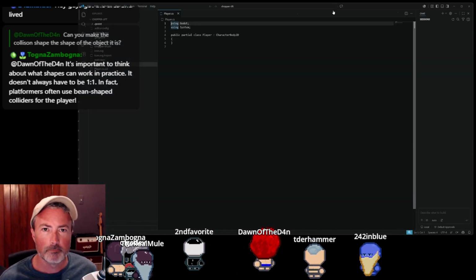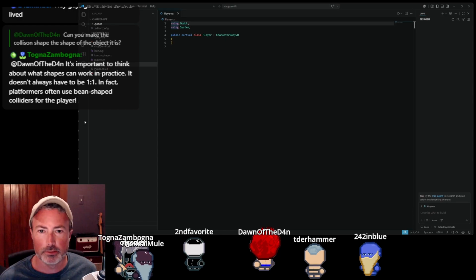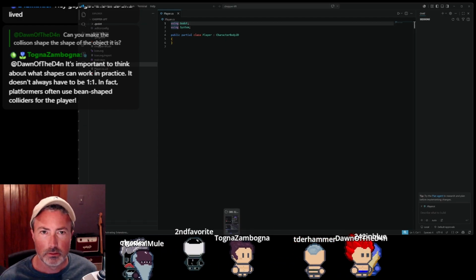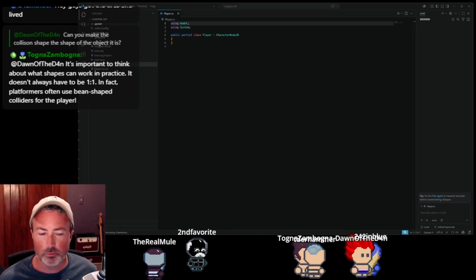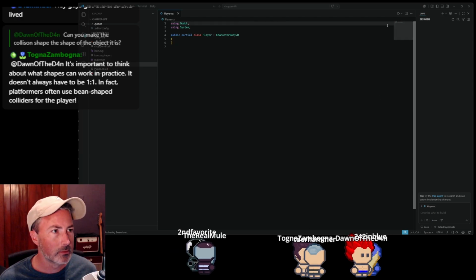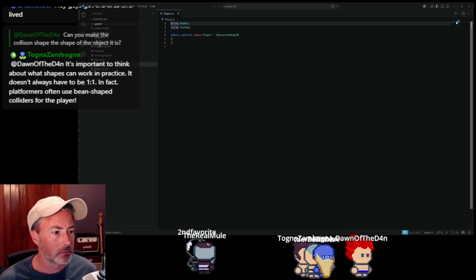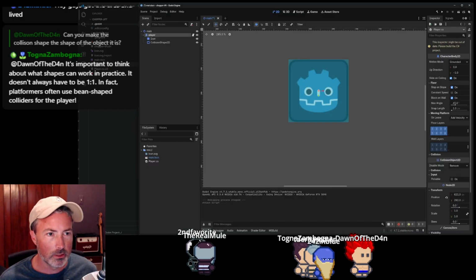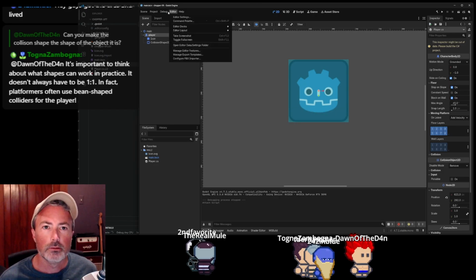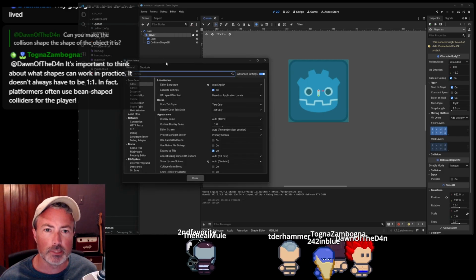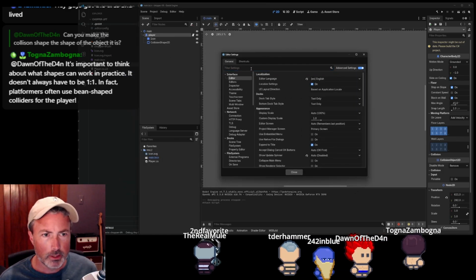So for me, I have VS Code already installed. You might not have that. If you have it installed, here's what you've got to do. You go into editor settings up at the top.